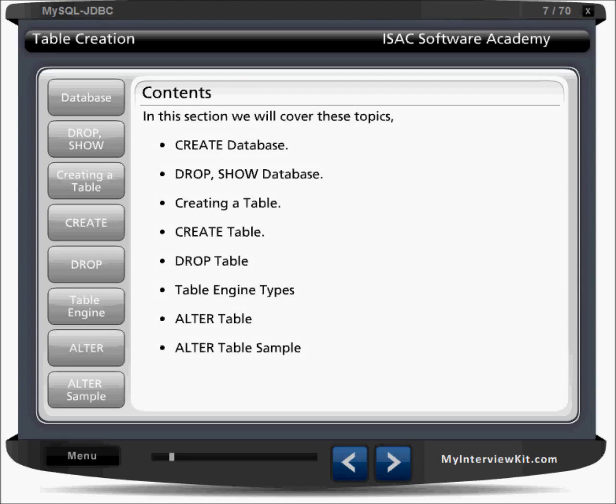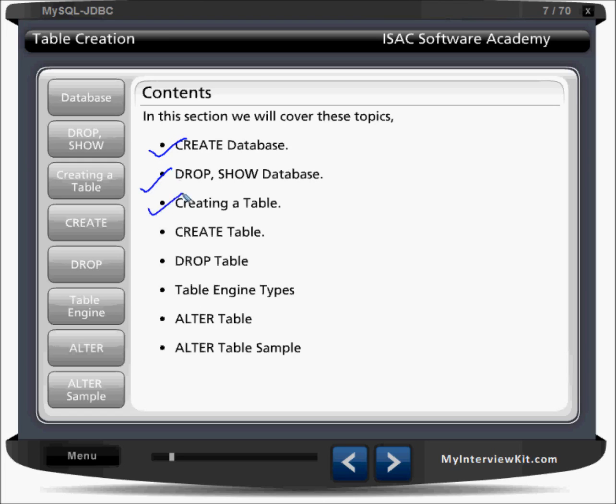Hi guys, today we'll see how to create database, drop database, and because we have already seen the basic stuff of MySQL earlier, let us have a closer look at creating a database, dropping, and show database. What are the databases you're having on the server?